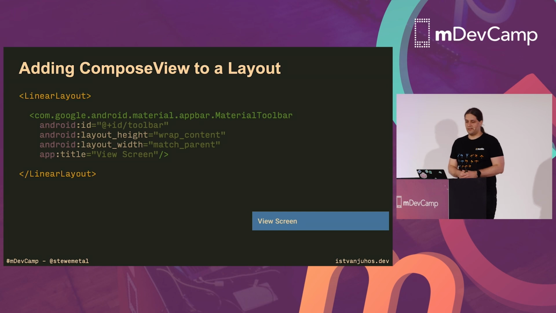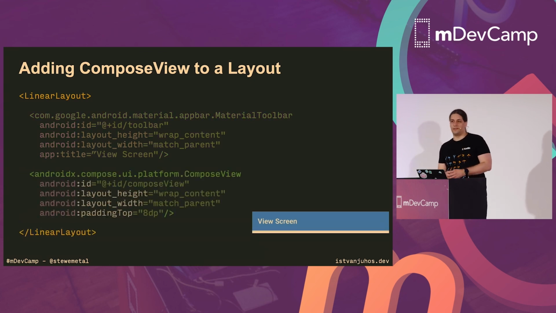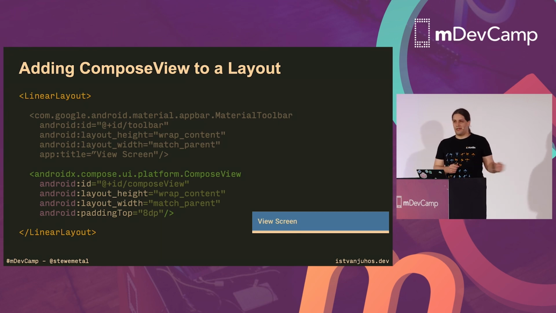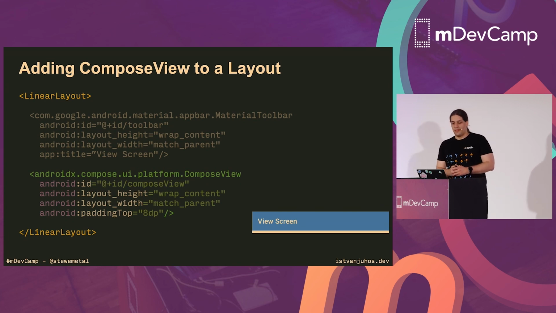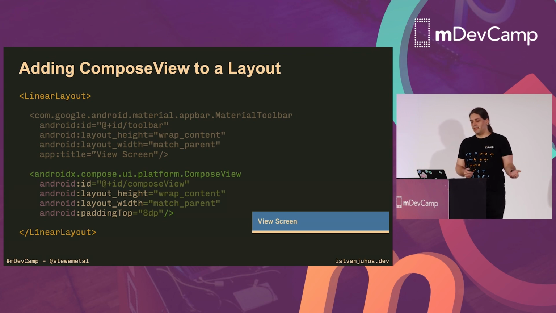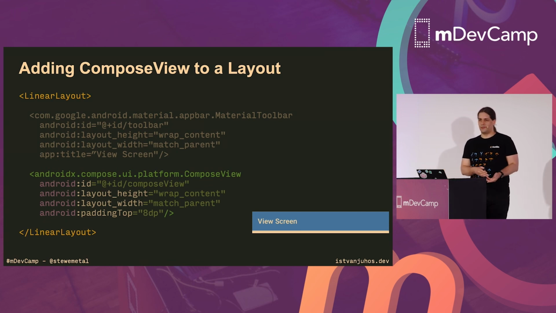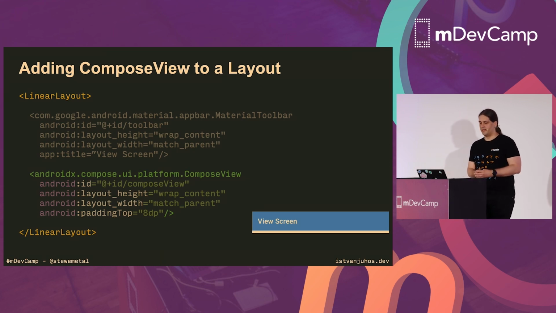Let's see the example here with some code. A simple screen requires a simple linear layout. There is the toolbar set up there. And what we can do is add the Compose view in this layout. On the right side, you can see the preview of this layout in the layout preview of Android Studio. As you can see on the Compose view, there is an ADP padding, but nothing else is actually rendered. It's because Compose view itself is designed to host a composable, but at this point in the layout preview phase, it doesn't have a composable to render. We have to do some setup to actually make that work.